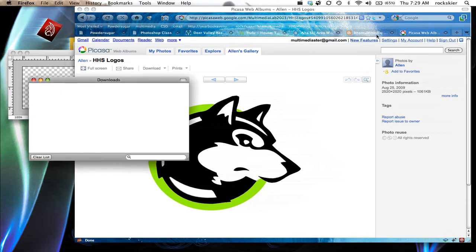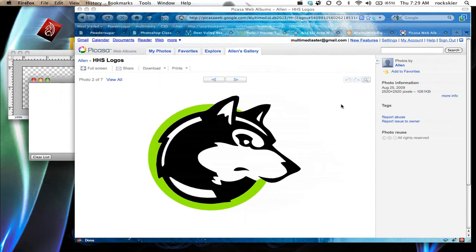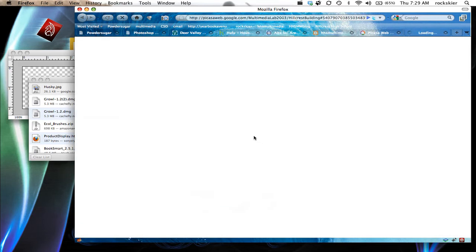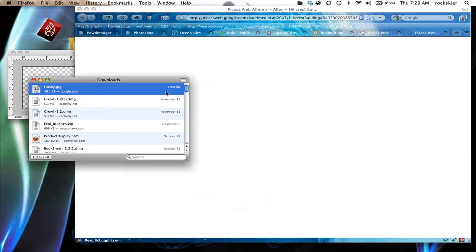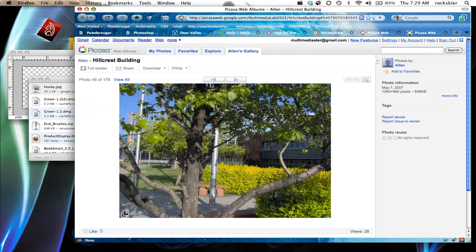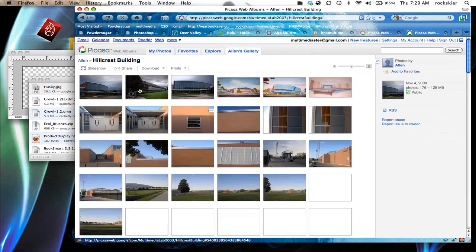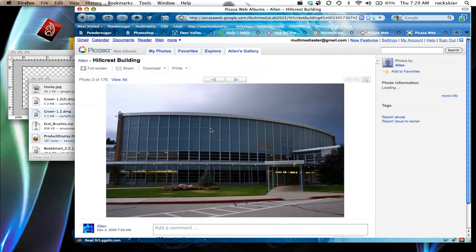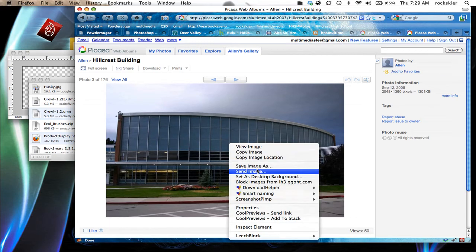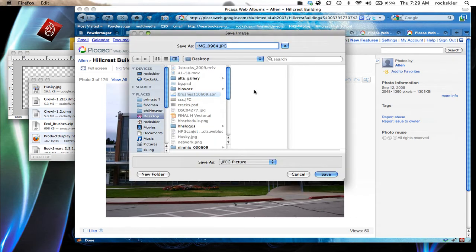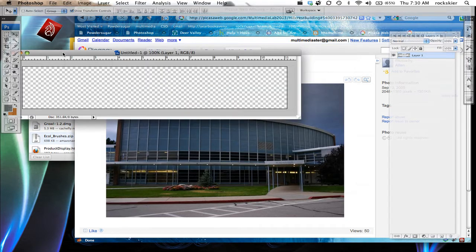one of those pictures of the building too, and I'll just go ahead and I don't want that one. Grab this one right here. So right mouse click on it, save image as, or you can click and drag it. Either way, if you need to rename it so you remember what it is, and then go to File and Open to locate those files, and then just bring them in.